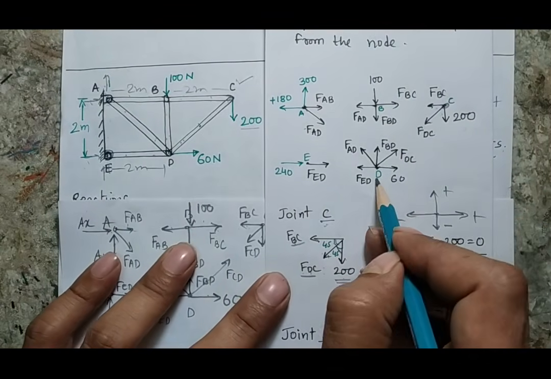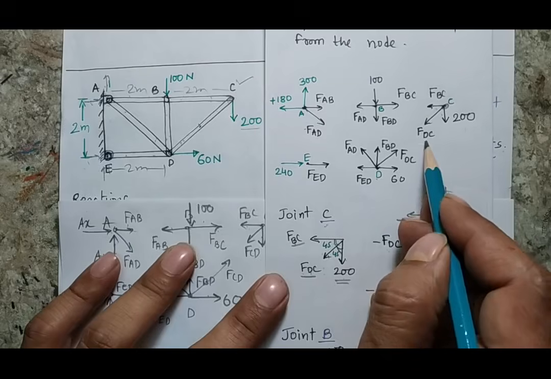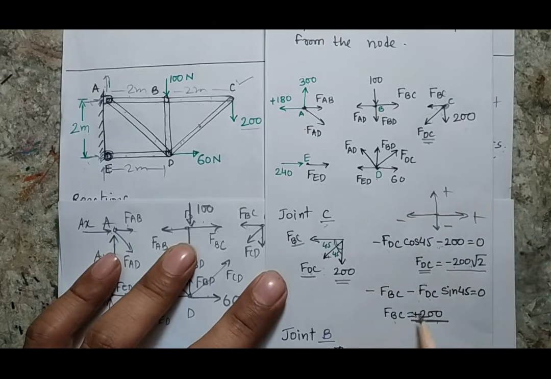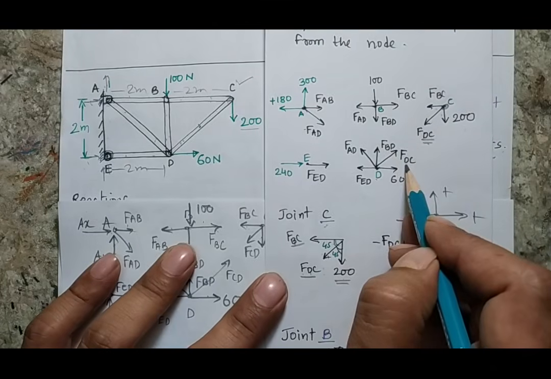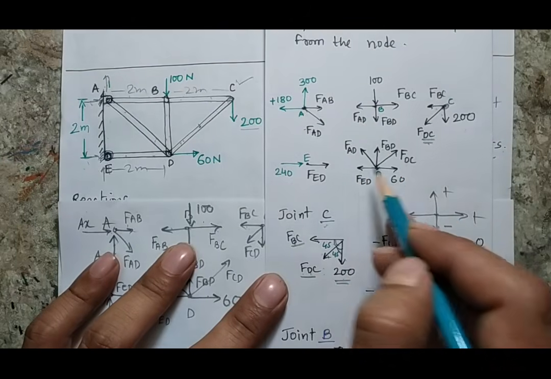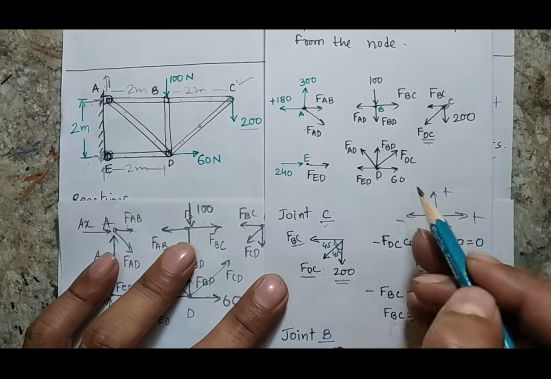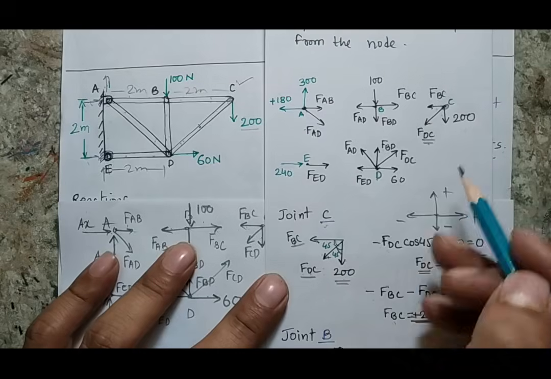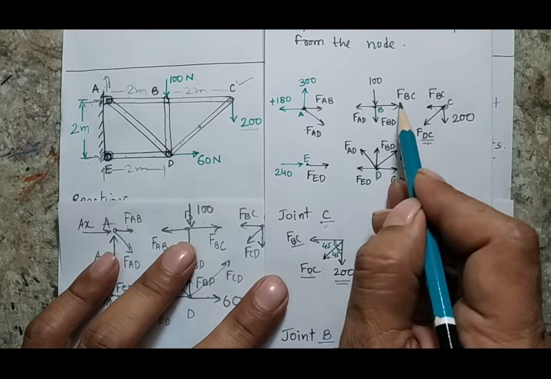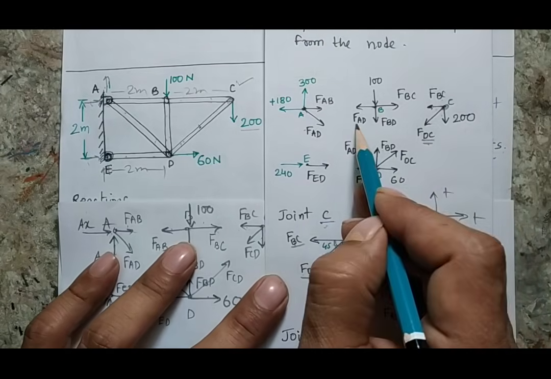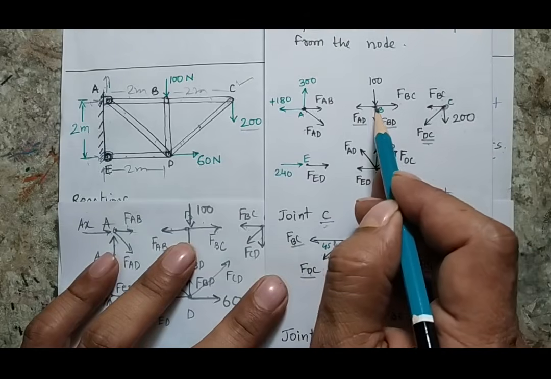If I go to joint D, I can see that DC will be known to me because I have calculated DC, but except for DC, these three are unknown values, so I cannot move to joint D because I can take a joint with a maximum of two unknowns. When I move to joint B, BC is calculated here, so there are only two unknowns, FAD and VD, so I can solve joint B.